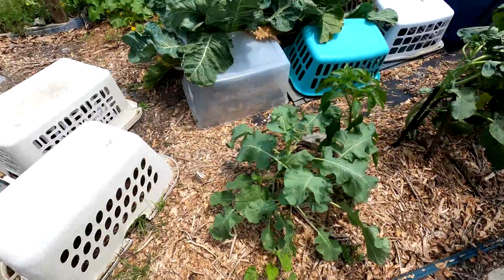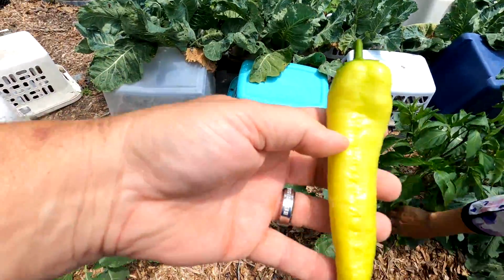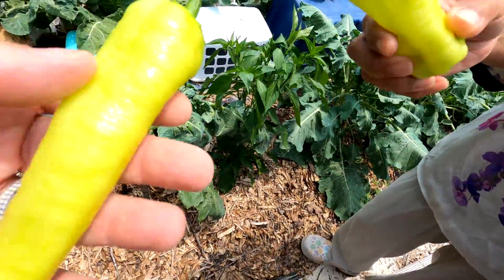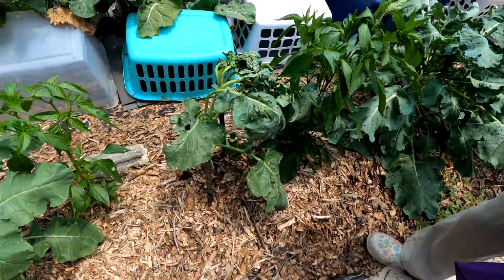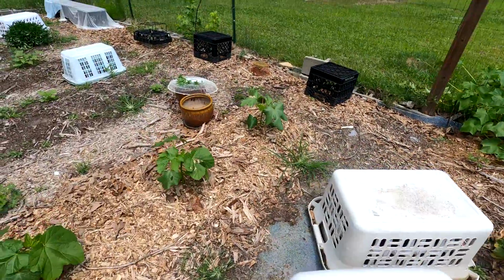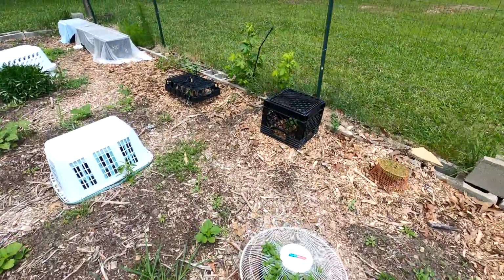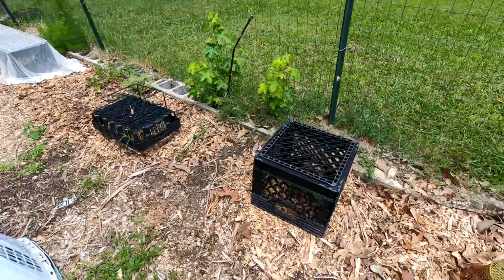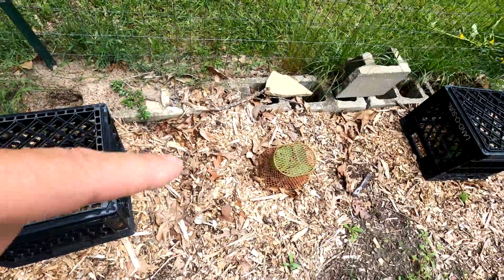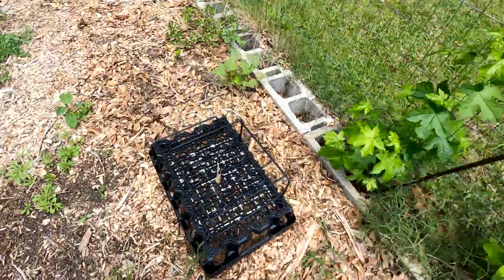And what's over here? Ah, the Asian-y banana peppers. Ooh, we got a couple of good ones of those. Yeah. All right, we did okras here, and these over here. Oh, is this okras also? Yeah. So we got a couple of these here that are underneath the baskets, and they seem to be doing okay for a couple of them.